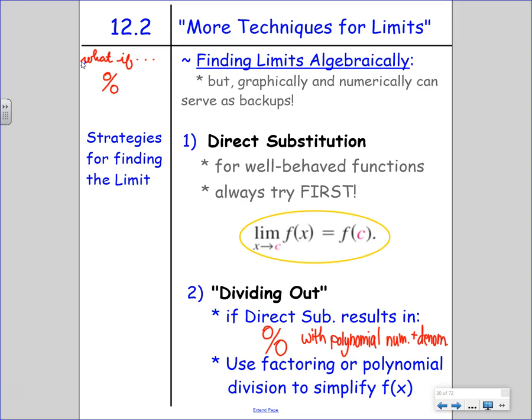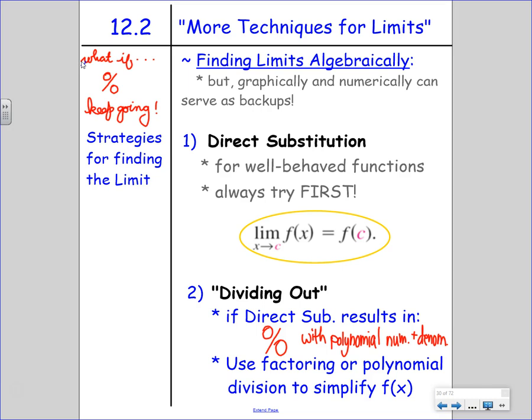Now hold on, pause. Before we go any further, I just want to give you a quick note at the very beginning of 12.2: if you plug in and get 0 over 0, you're not done. So I want you to write, literally, keep going. If you were to ask any of my Calc A, B, and BC kids, maybe not right this second, let them rest a little bit, but then you were to ask them, what do you do if you get 0 over 0? They should all say, keep going. Why? Because I drill it in their heads. Because 0 over 0, you're not done. There could be an answer, so keep going.